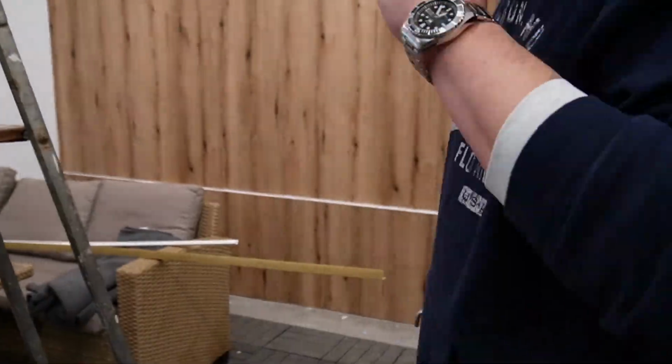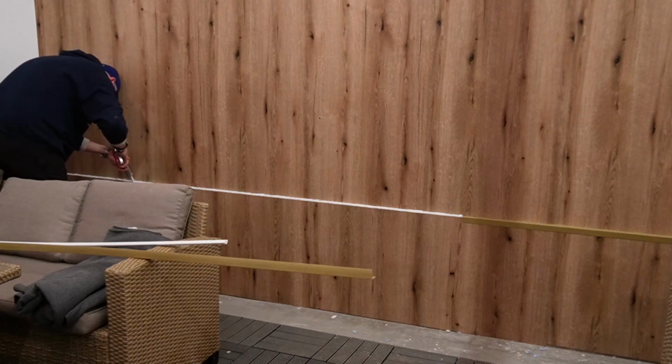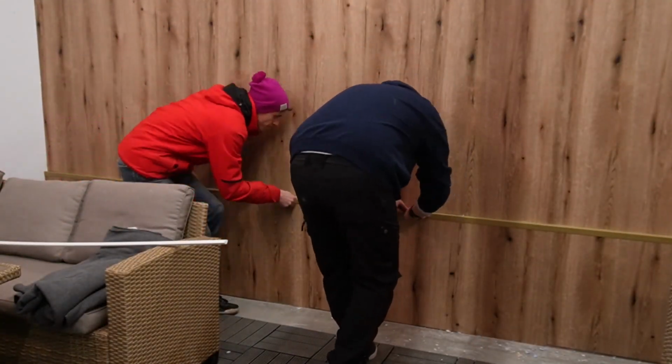Again, using the saw, cutting it. They're aluminum as well, anodized I think. But yeah, just cutting it, setting it in place, squirting the glue on and sticking it down.